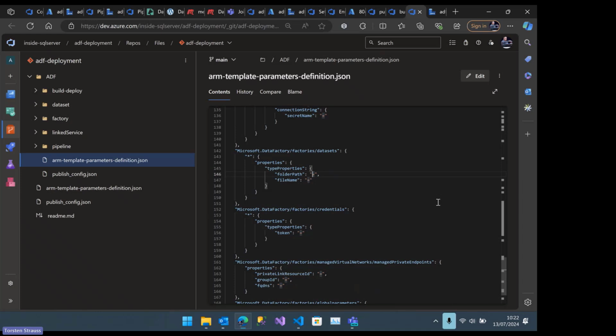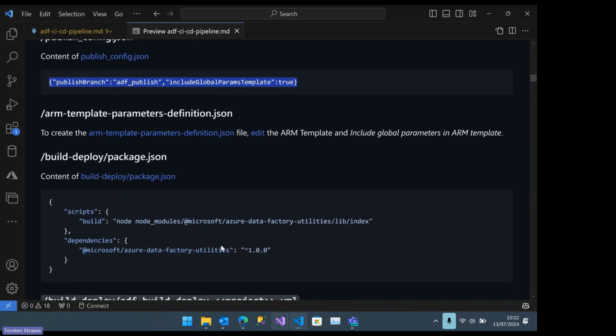So the idea is when you want to overwrite a specific parameter within your ARM template by a library value or variable, you just need to replace the equality sign with a dash. So I will show this. So let me go down, even though I need to scroll.